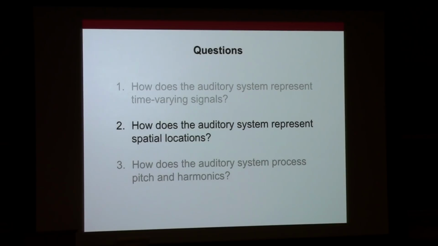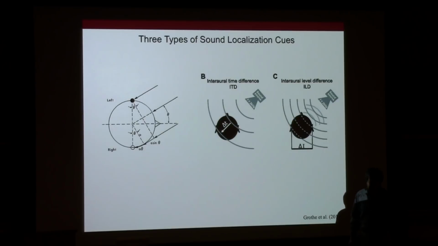The second question I'm going to discuss today is how does the auditory system represent a spatial location? This is something that you use every day. For example, if I'm letting you hear my voice here, if I'm standing here and just suddenly completely turn off the lights here, it becomes dark. And people still have no problem knowing where I am. People on this side know I'm to your right, here to your left, and here in the middle. Okay, so we do that all the time.